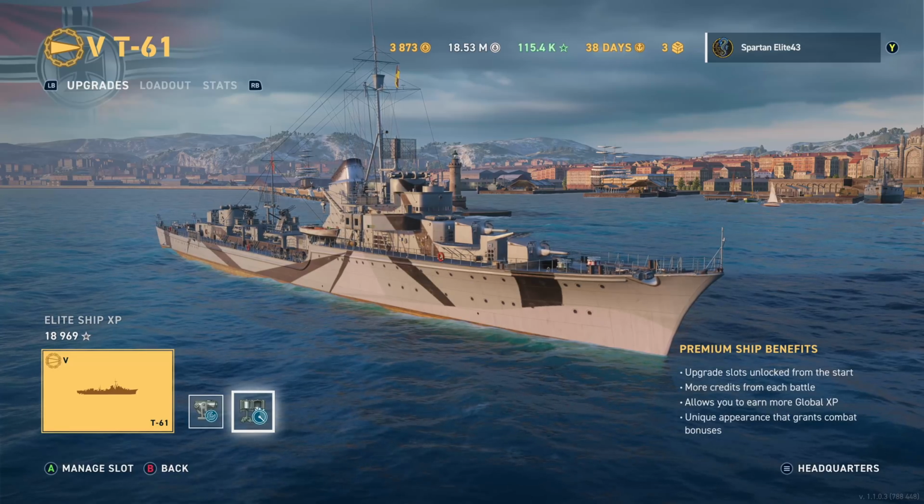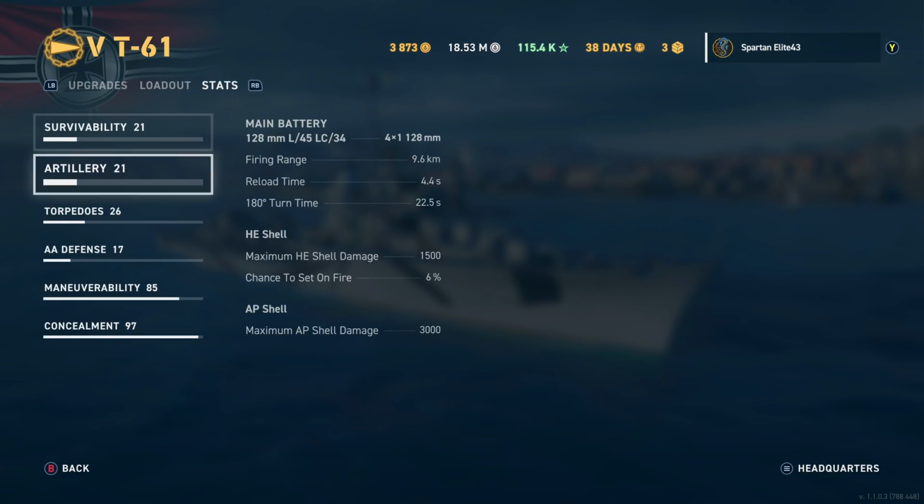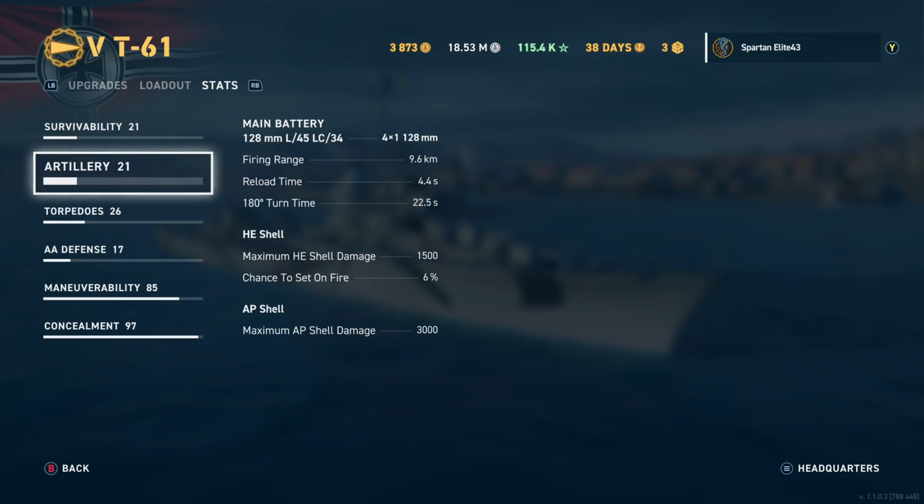Alright, so before we go too crazy here, I just want to go over the stats just real quick. So, survivability, 13,960 hit points. Artillery, 4x1, okay? That means you have 4 turrets, each of them fire 1 shell. Unlike your Japanese with your double barrels and your Americans with all the guns in the world. This is not a gunboat. Please do not use it as such.